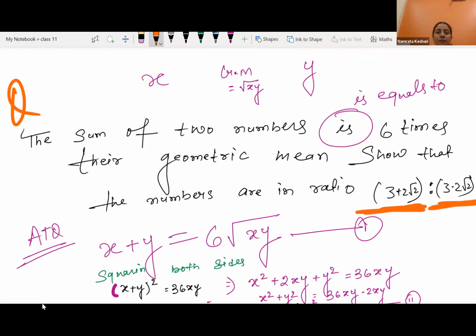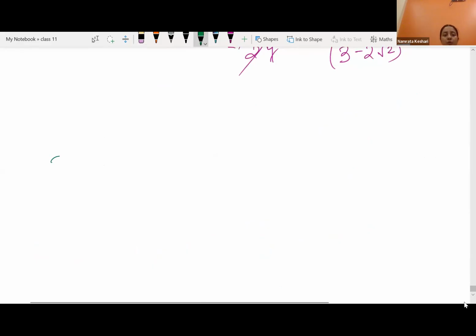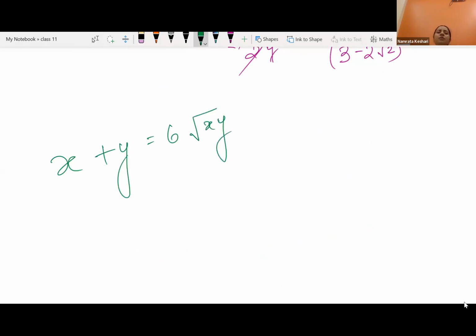Yes or no? Yes. Again, I'm reminding what the question says over here. The question says the sum of two numbers is 6 times their geometric mean. We have done so many questions, and every time we were able to solve. Why? Because that time we were talking about geometric mean and arithmetic mean, both, and hence we were getting two equations. But this time we just have one equation. And we are just thinking and thinking and not getting anything on how to solve it for x and y. Then we thought let's use the identities.